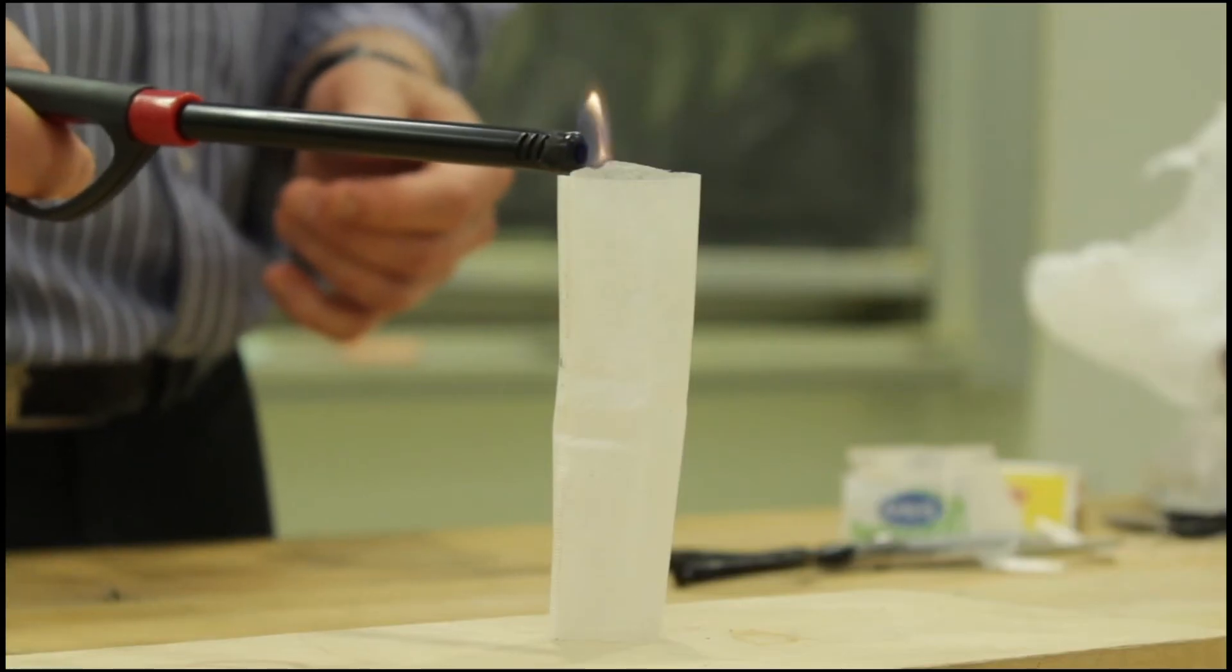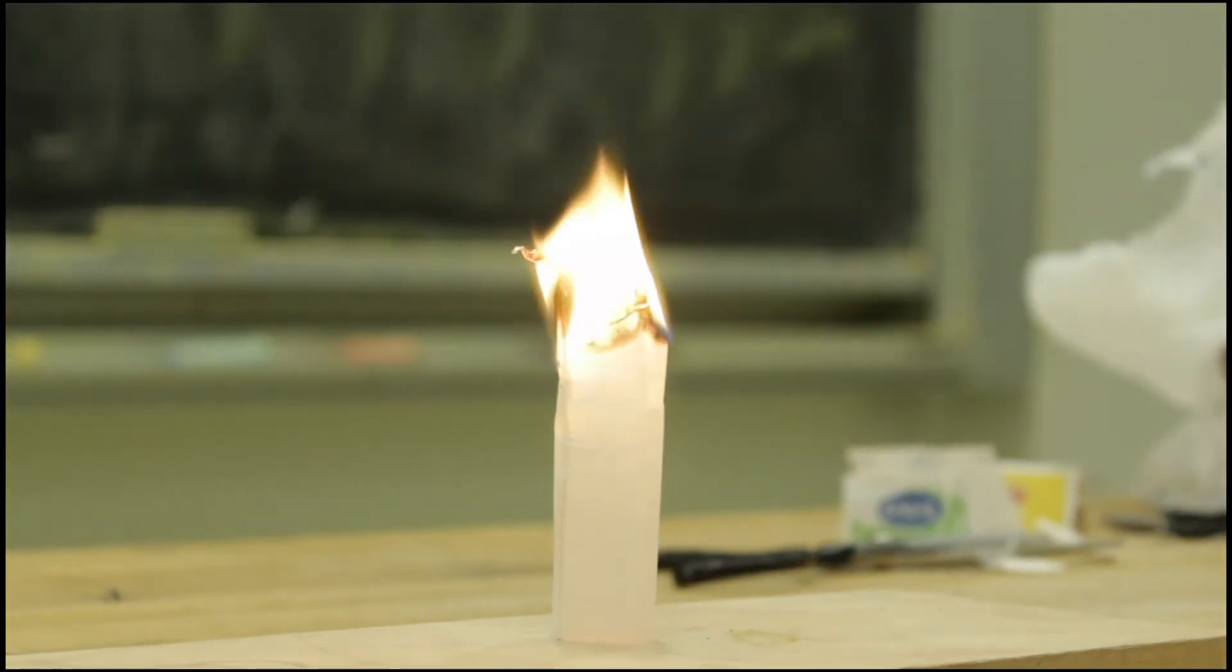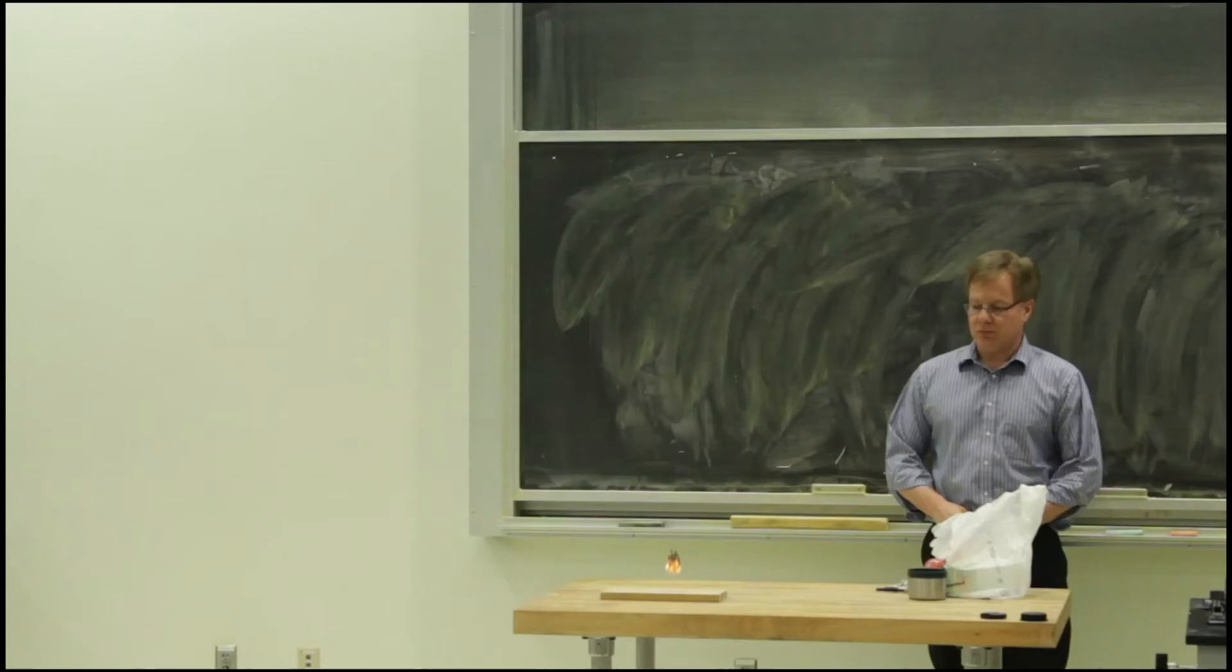We light the top of the paper cylinder on fire and wait for convection to lift it up into the air. The flames heat the air trapped inside the cylinder and above it, lowering its density. Cooler, higher density air from outside the cylinder rushes in to fill the void under the flames and a convection current is started.